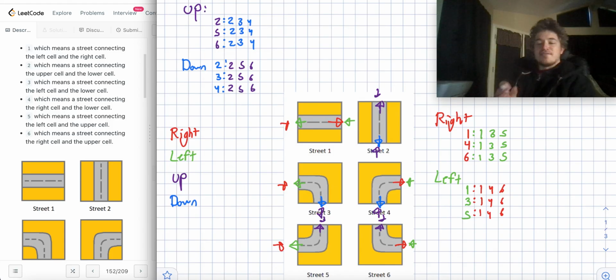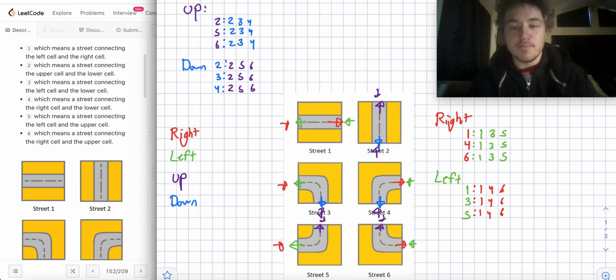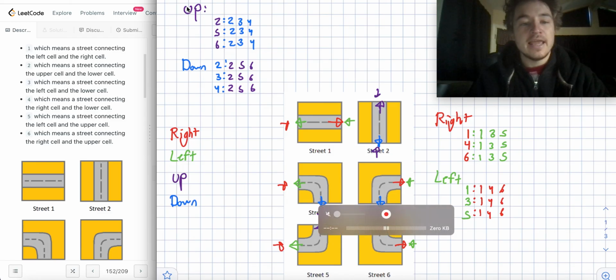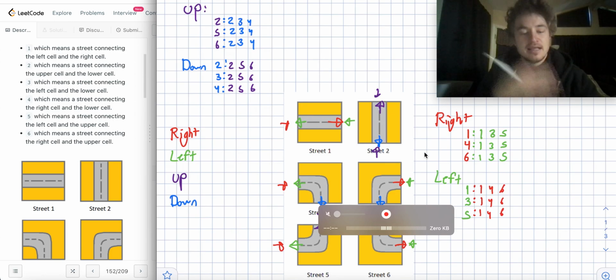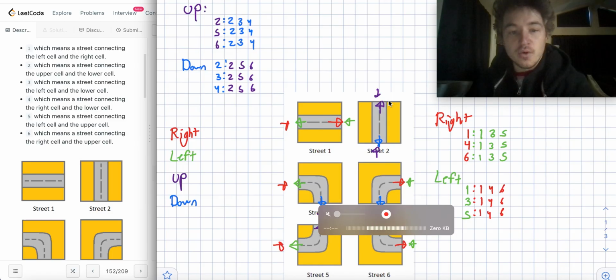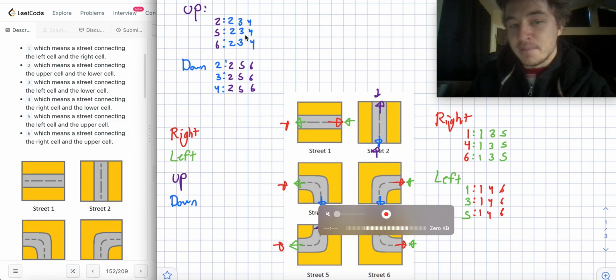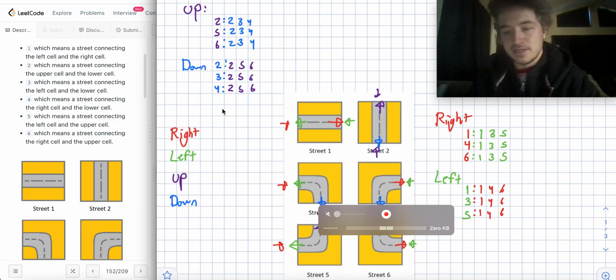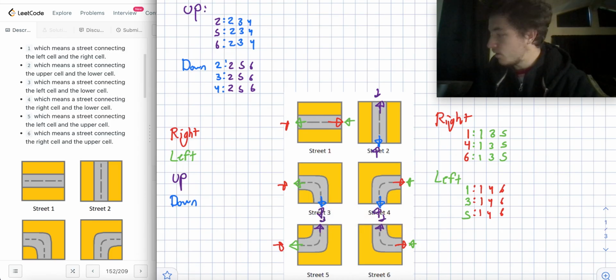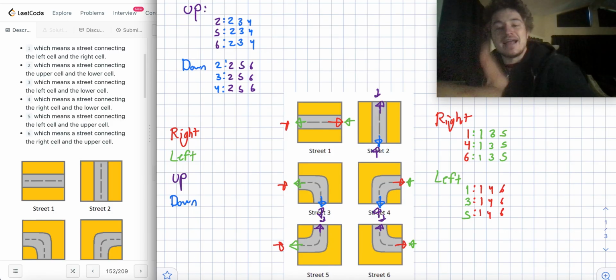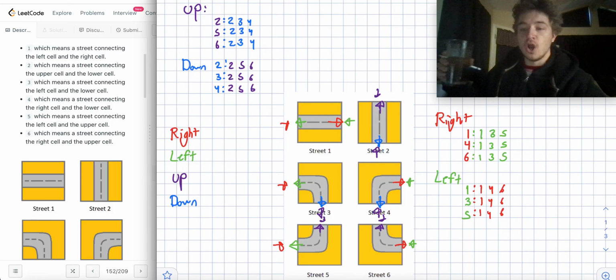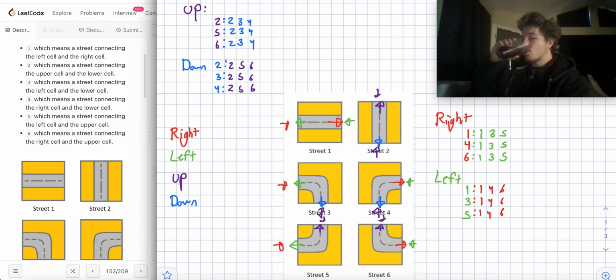So now we basically have a set of all neighbors. For any node, if I'm in up, then I can go up. If I'm in down, I can go down. If I'm in right, I can go right. If I'm in left, I can go left. And the neighbors that I can go into are whatever neighbors are defined for going up, going down, going left. So we can consider all 4 directions and whether we can move in that direction, and then consider whether that neighbor can be moved into going that direction from where we're at.